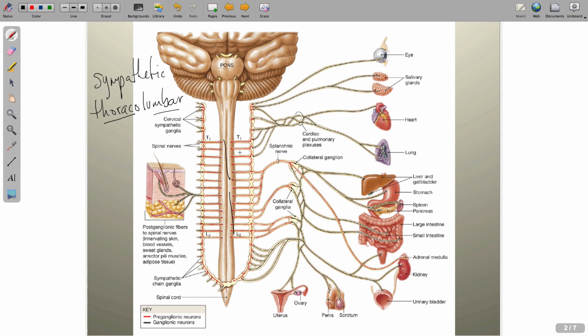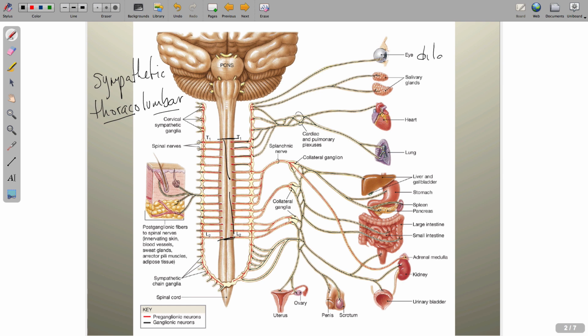The sympathetic nervous system, as you can see, the nerve fibers originate from the thorax all the way through to about the mid portion of the lumbar spine, and that's where all these fibers originate. That's where they initiate. You also notice a couple other things here. You'll notice all of the end organs, the final organs destination of the nervous system, and you should be able to look through this and be able to determine what exactly the sympathetic portion has to do to each of these end organs.